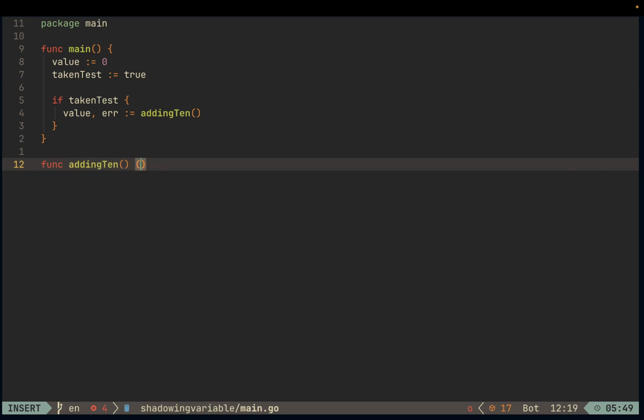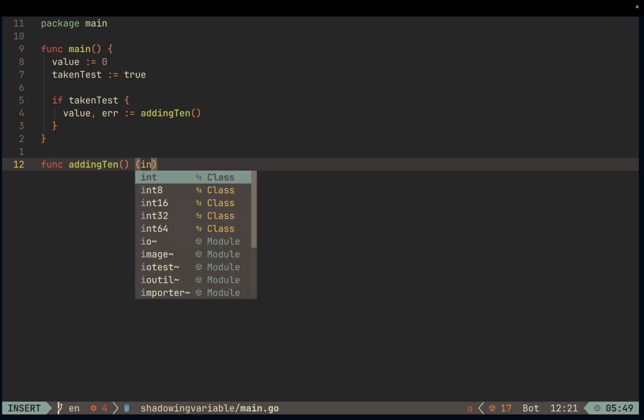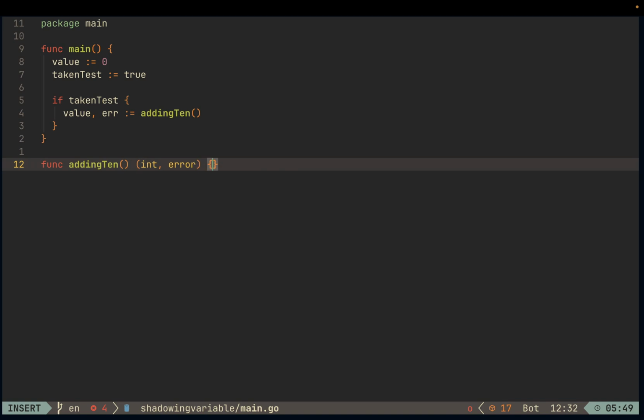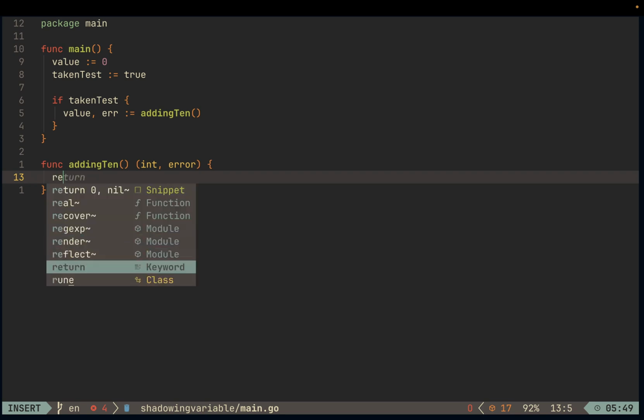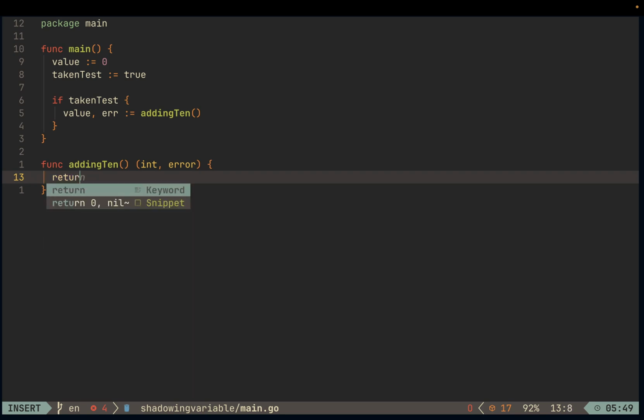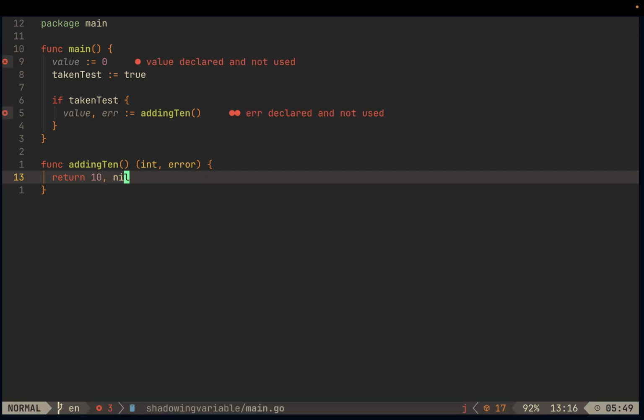Here we will give it 2 return values, the first one is an integer and the second one is an error. Then we will simply return, or add 10 to our value variable. For the sake of the sample, let's say just return 10.